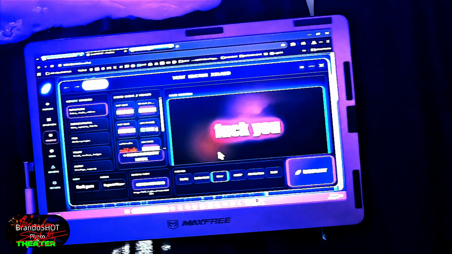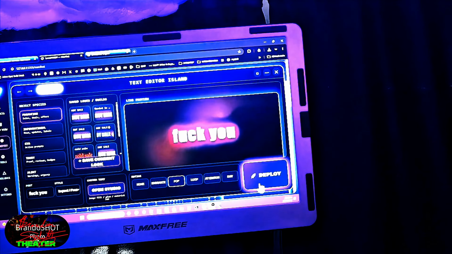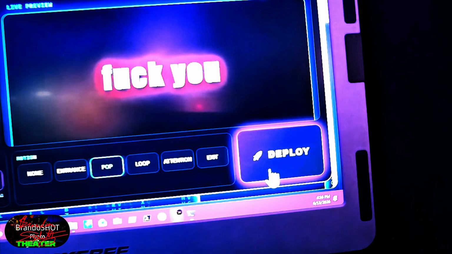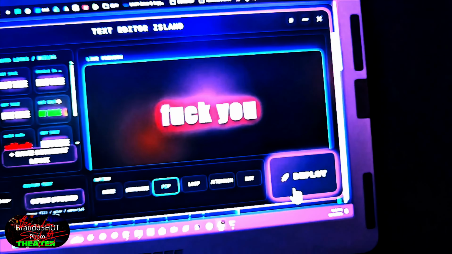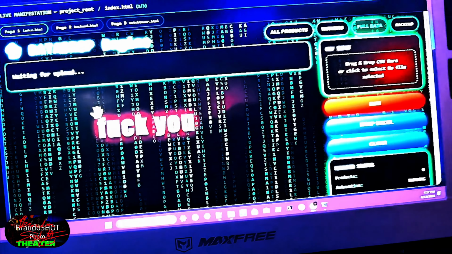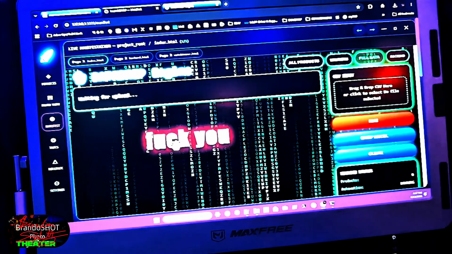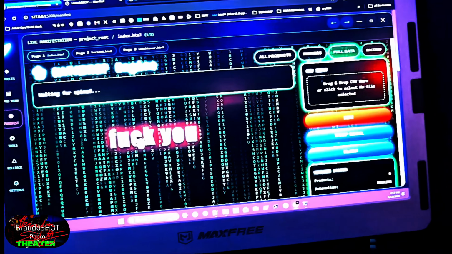But not to get off track here, we're going to deploy this right now. So you hit deploy, which we got the launch rocket there, which is cool. And of course, it brings up your tool here, and now we got a big text in the middle of our data drop thing. Now we embedded the ability to change the size of this. You can change the shadow.